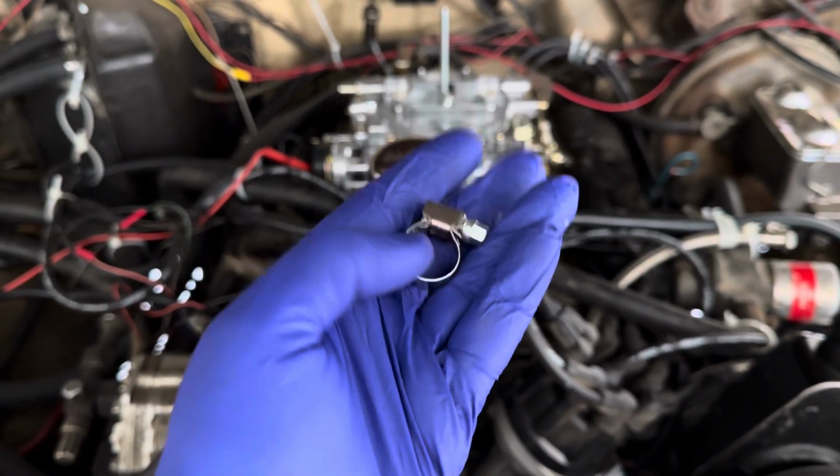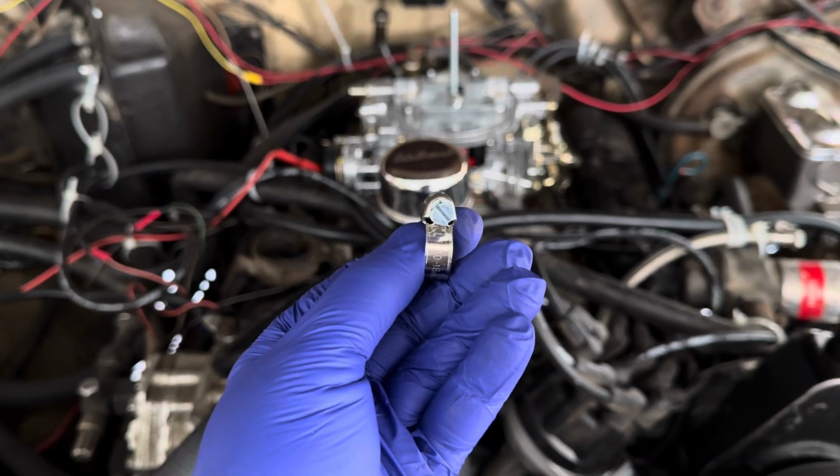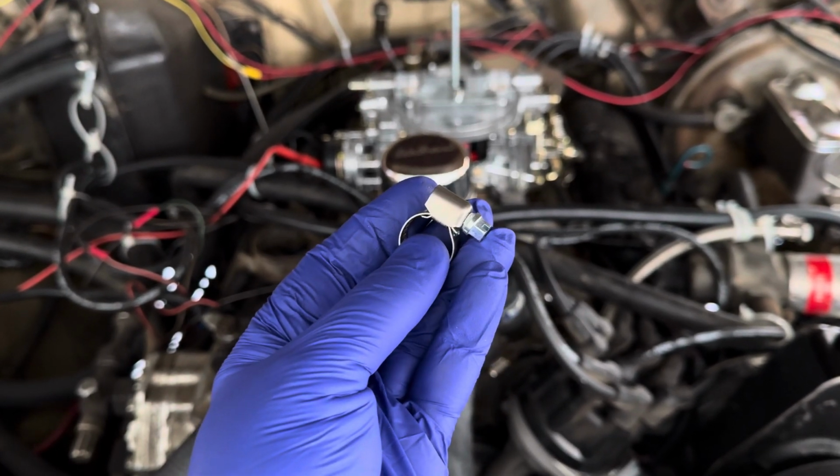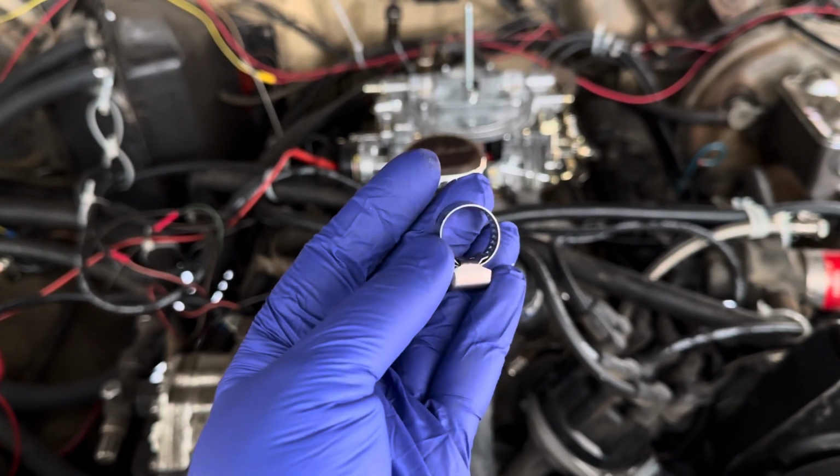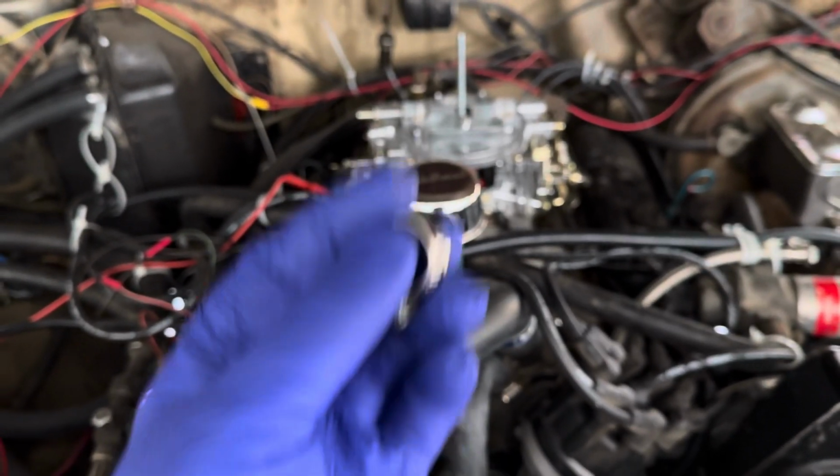Some of the stuff out there I actually just threw away, like an assortment or two of these things, because they're just trash. Anyway, but these are good, so I'll link to it, and take care.